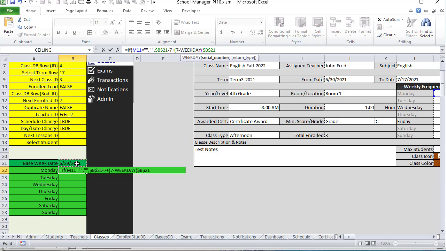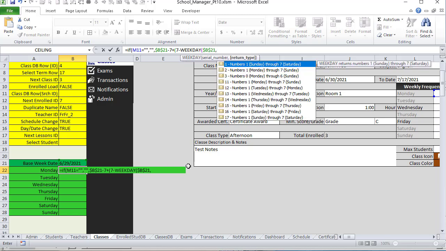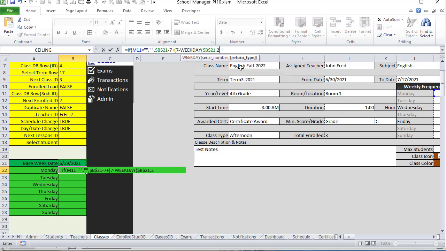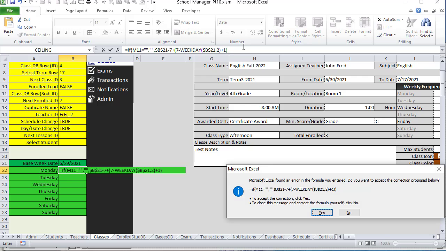And, of course, we're going to use 2. I want to use the 2 because our days start on Monday, just like we do here. So I want to start it on Monday, which is 2. So our weekday function is going to be 2. And then I want to add 1 to that, to make sure that it's the first day of the week. And then close that. Okay, so basically that's what I want if it's selected here.